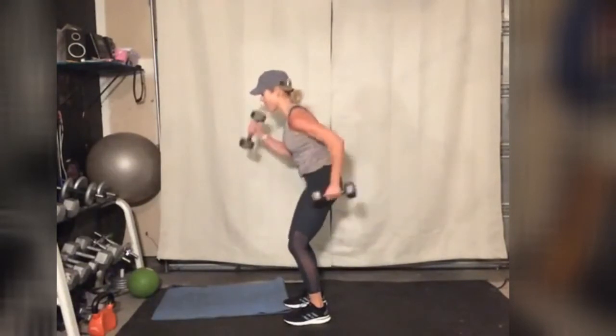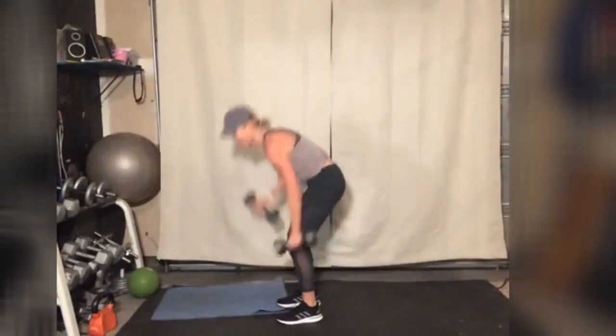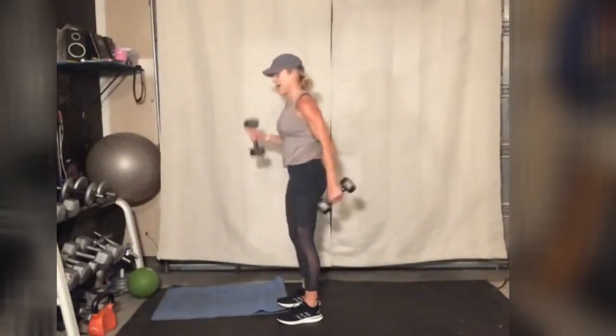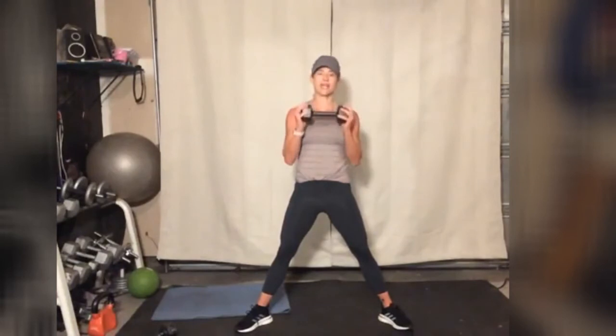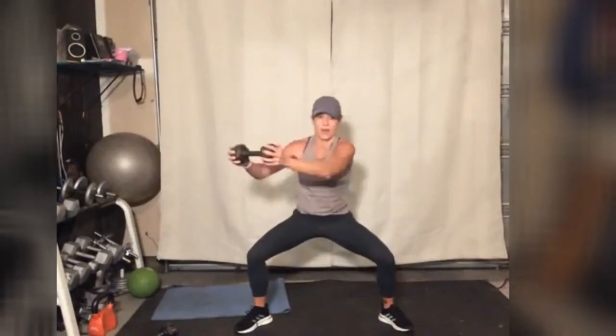And 10 to go. Remember, you can step it back if you want. 3. Hold it here. Good. One weight down. We are already, guys, on exercise 18. Holy cow. We have a sumo with a circle. You take your weight at your chest. We sumo down. Circle your arm. Come up. Sumo down. Let's go.